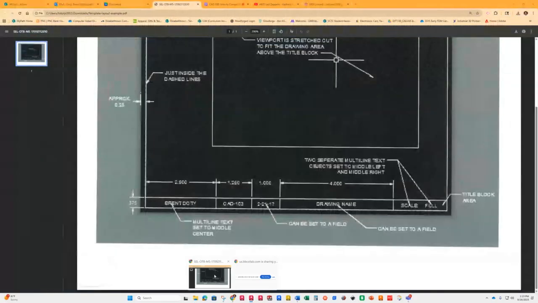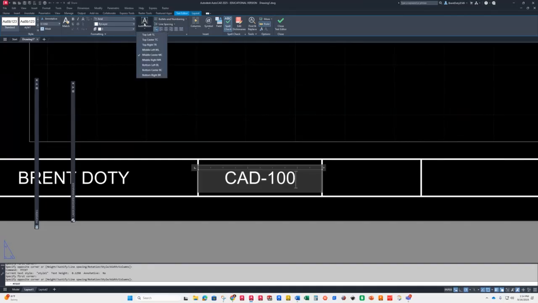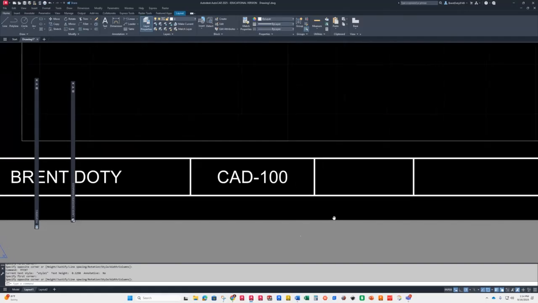I need the class. So we're going to put in our class, which is CAD 100. Now, if you do CAD space 100, that's fine. It doesn't matter. Just whatever the class is, that's what you put. So later on, when people take other classes, they can use the same file and update it and change things. All right, so that's what I want. Justification, center, close text editor.